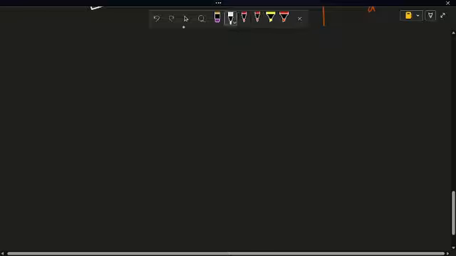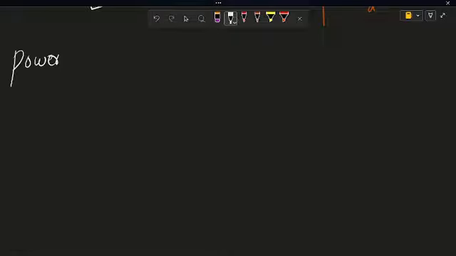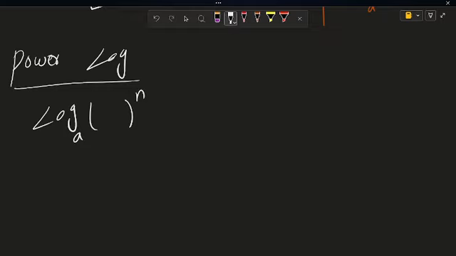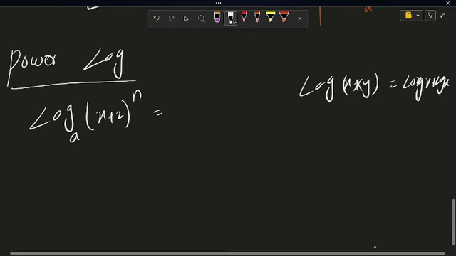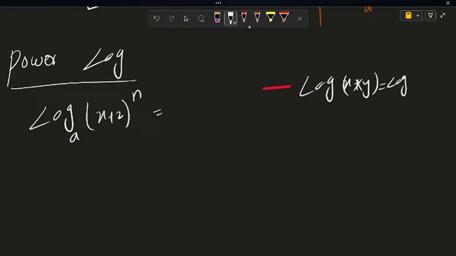All right. Next, the other point for the logarithm is the power logarithm. If you have log of a, and having some expression over here to the power n, for example x plus 2, you know that log has some properties, that is log of x times y can be written as log of x plus log of y. If you don't know these properties initially, then you must look here. Let me rewrite, this is not too clear. Log of x plus log of y. This is the first property.